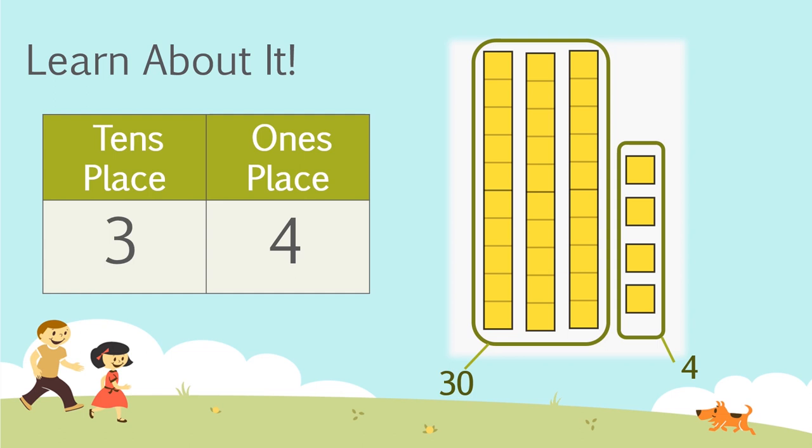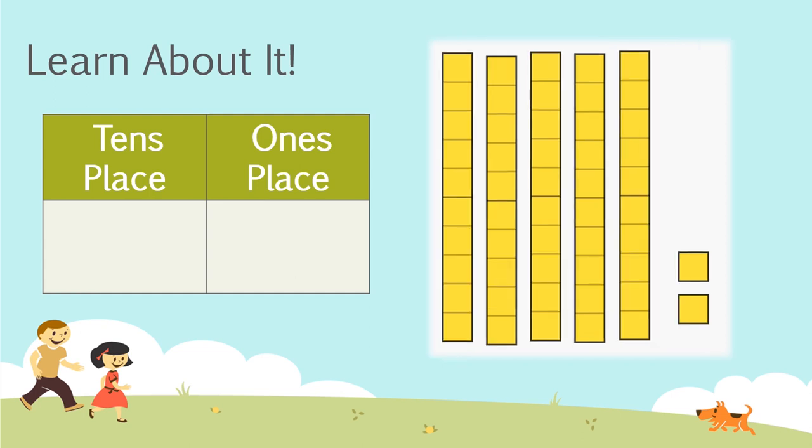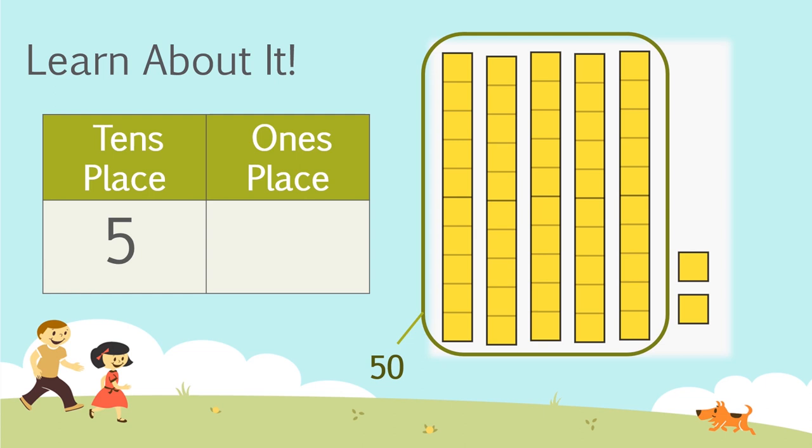Let's see how we can use this to help us add and subtract. In our next example, let's start off by thinking the same way. What does the tens place represent? What does the ones place represent? I can see that there are five groups of ten, which equals 50. So I'm going to put a five in the tens place. I can also see that there are two ones, so I will put a two in the ones place. So my 50 plus two equals 52.